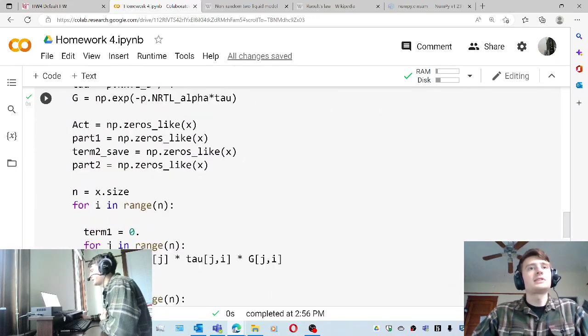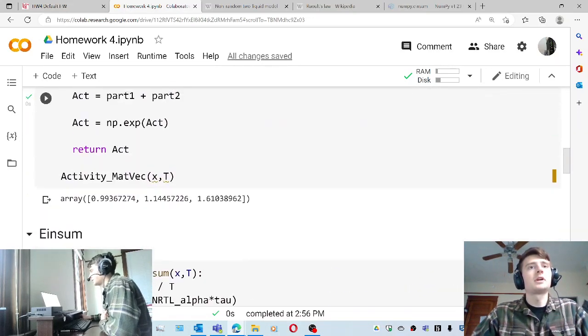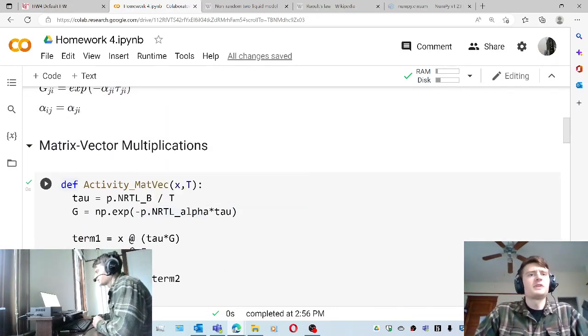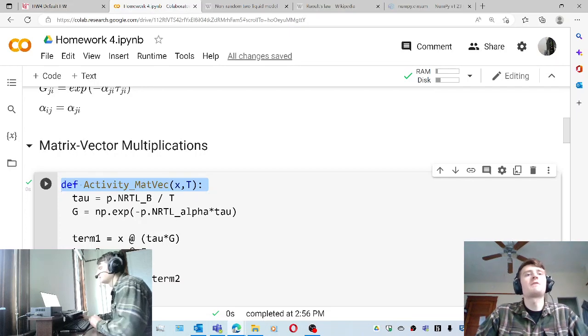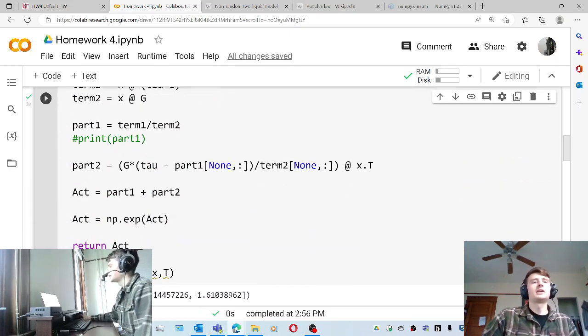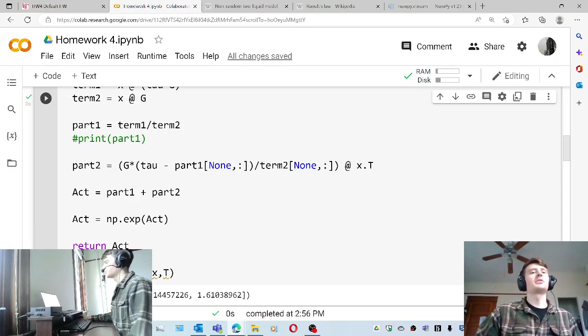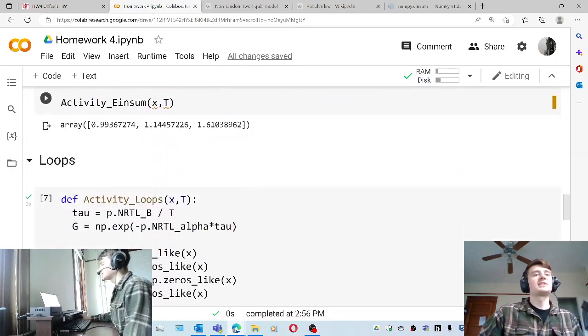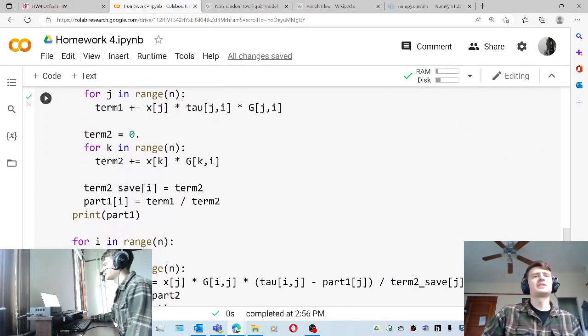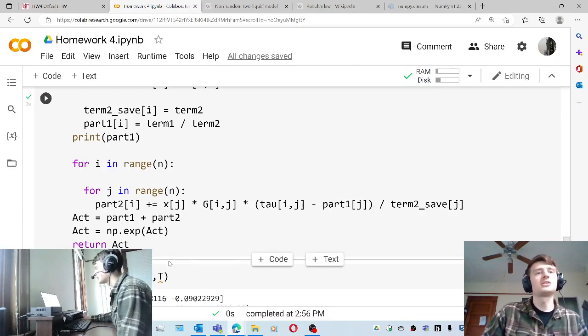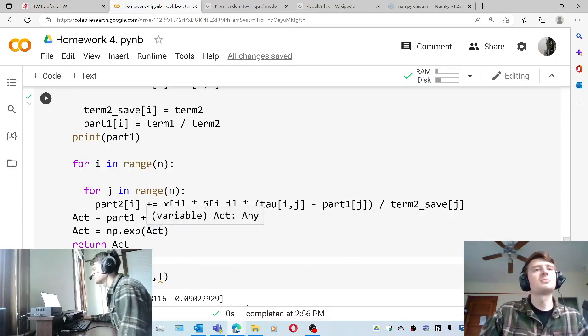The best way to do things for most matrices, for mixtures of fewer components, is probably just going to be this activity matrix vectors using matrix and vector multiplication. I think that's just the most straightforward, and once you understand the concepts, easiest to program. Kind of the worst way is definitely to use loops. It's simpler conceptually, but having to write out all that math is pretty time consuming on you, and also pretty time consuming on the computer.